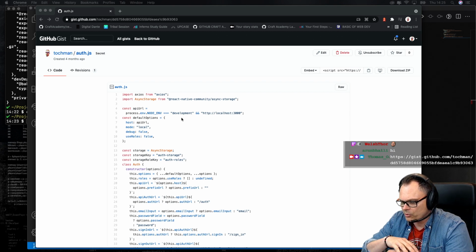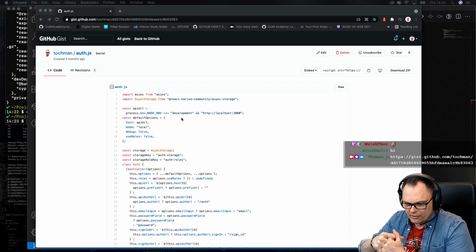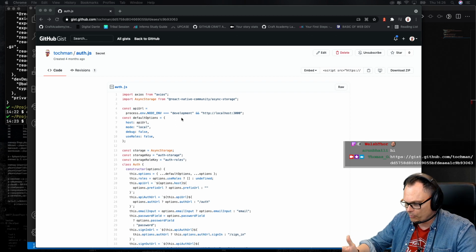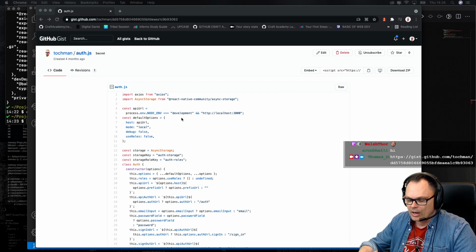Now, when we get that, we want to do something with that token, so that that token is automatically injected into the consequent requests, right? So when we authenticate, we get a token from our backend, and we need to do something with that token. We have to store it somewhere. So usually we store it in local storage or session storage in our browser, if we talk about browser-based applications, right? And then we need to tell our method, whatever method we are using to make requests to our API, to include those tokens in our headers, right?